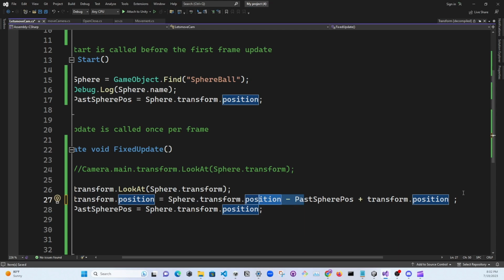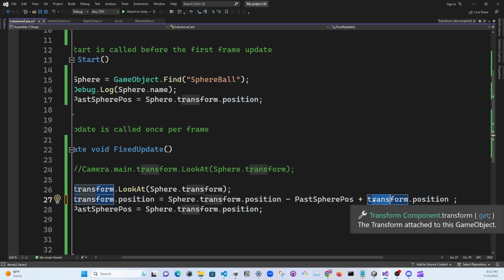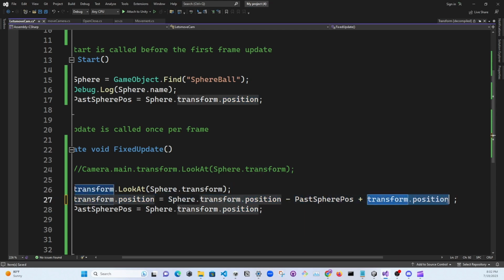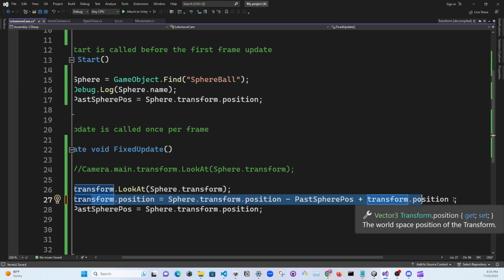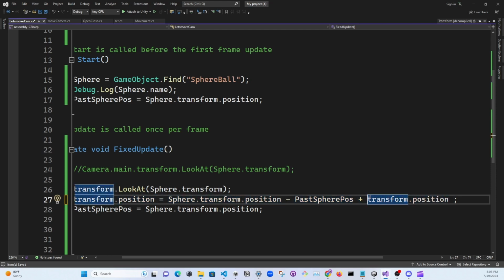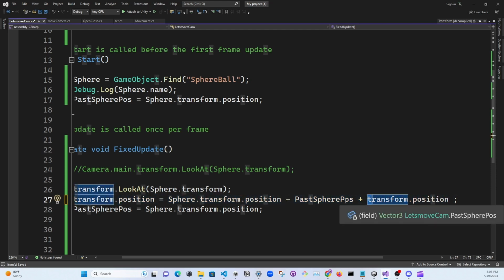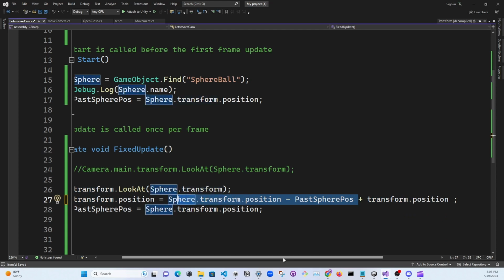And then for each cycle, this will be the past position of the camera, which is what this represents. Transform dot position represents the past position, before this change takes place. And then we're including this difference.